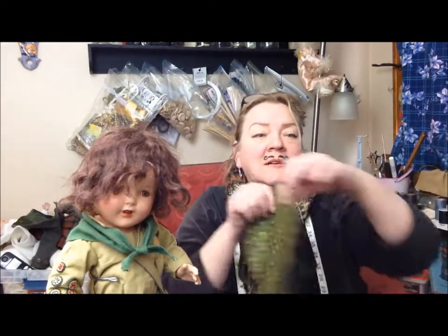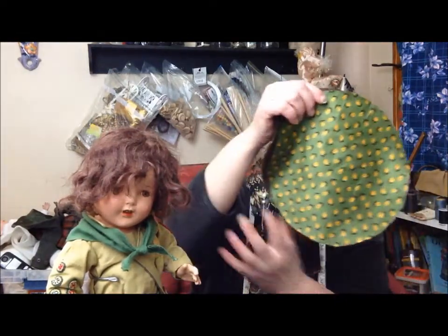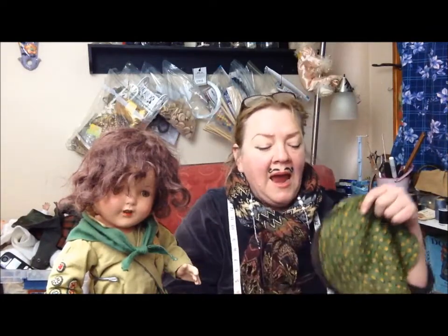Then you're going to put the right sides together of your outer fabric and put the right sides out of your lining. You're going to sew around here. You're going to clip it. You're going to turn it. And you will have a beret.